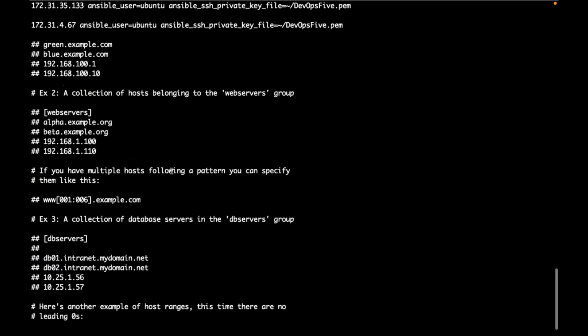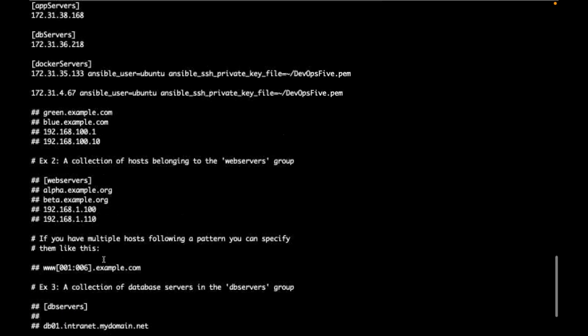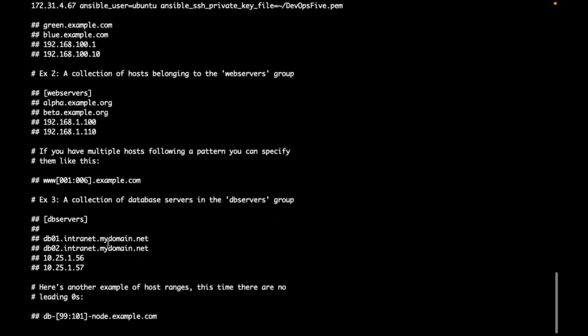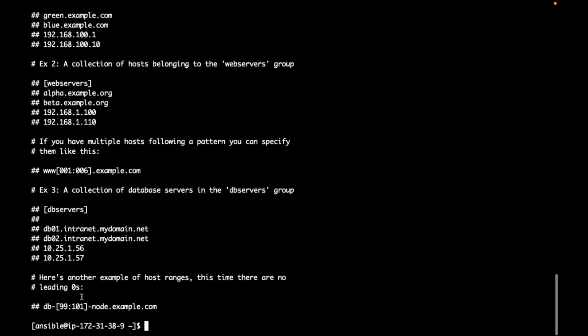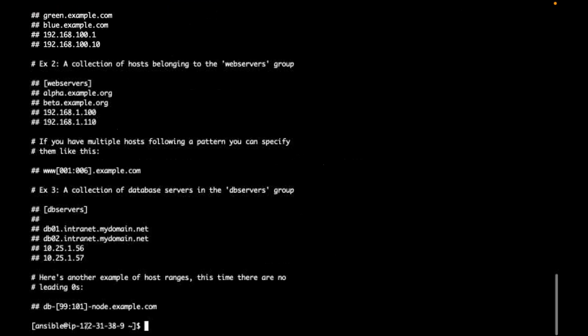Someone is asking how to give the range. If you see the range, they have given the guidelines here, how to give the range of servers. Here in your host inventory, what does it mean? What does it mean? 99:101. If they give like this, what does it mean?